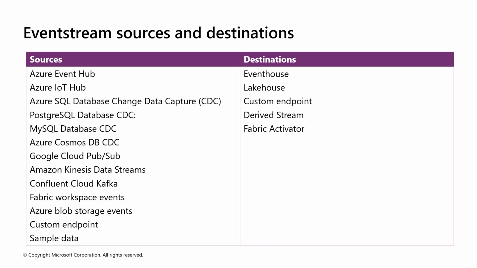specify the data format and the consumer group of the Event Hub in Azure. You can also create a cloud connection to your Azure Event Hub with the appropriate authentication and privacy level. Azure Internet of Things Hub, this is a SaaS service used to connect, monitor, and manage millions of Internet of Things assets with no code experience.